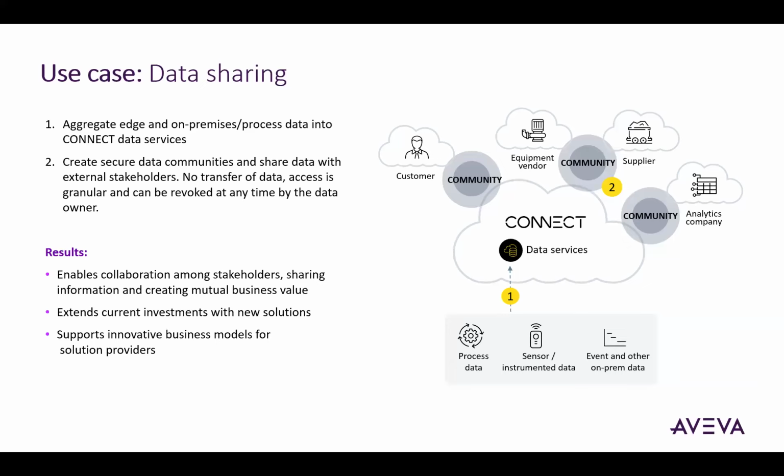And with the communities feature, you're essentially giving them a streamlined and effective way of doing this, because all they need to do is log into their Connect portal on a web browser from anywhere, as long as they have an internet connection. And they can view only what you choose to share with them through the communities. And so as the Connect admin, you have full control over that data sharing and external data transfer. This is extremely useful, again, because without a cloud tool like Connect, sharing this kind of data to specific external consumers can be pretty laborious or cumbersome, or even worse, it can be unsecure.